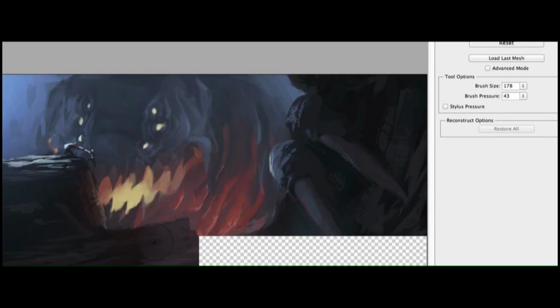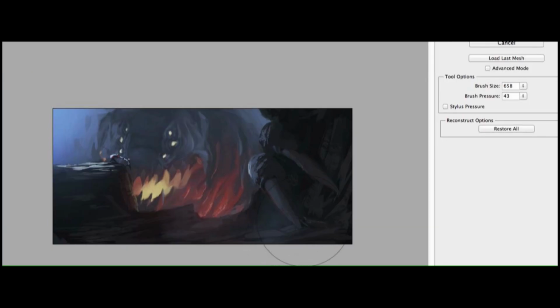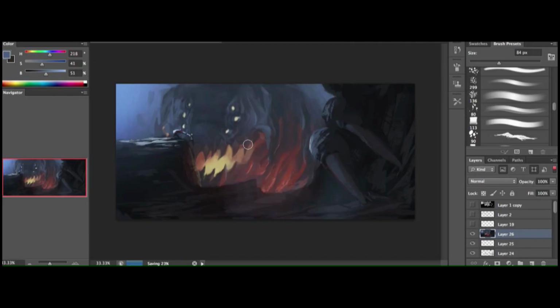Like those claws in the front at the beginning, I had them really, really bright, and they shouldn't have been. I barely want them to even be noticeable. So they're pretty low value. The contrast is pretty low because they're not that important. They do help to lead the eye, though, and they really give a sense of perspective, which is good.